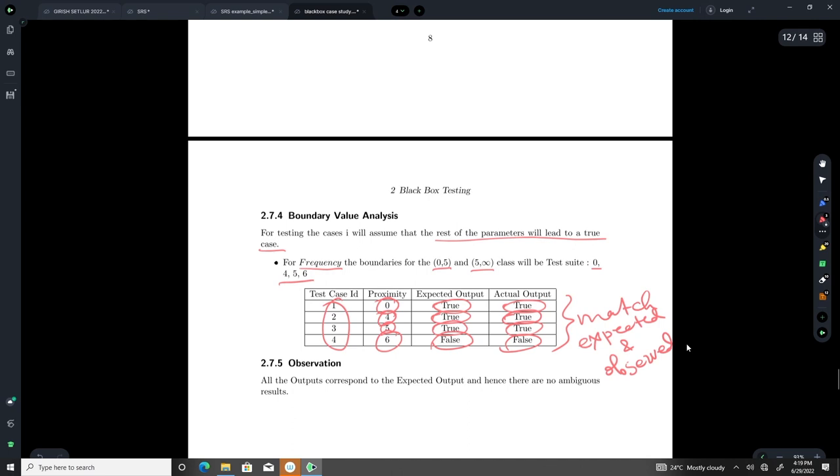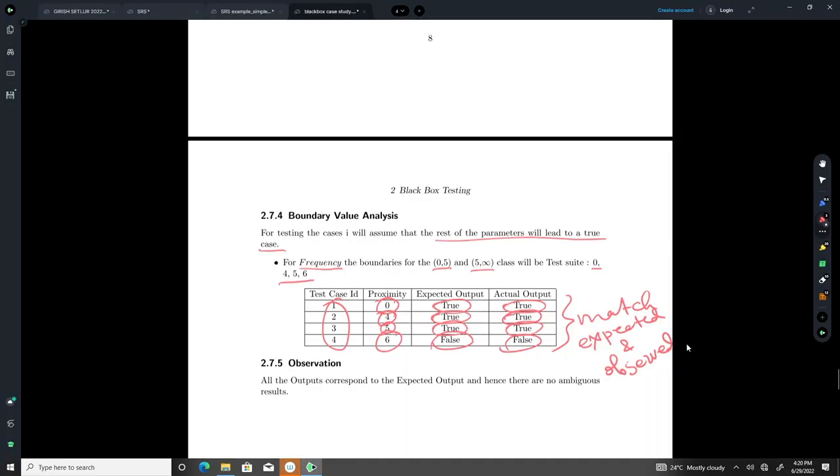So, what the evaluators did was first identify the equivalence classes, and correspondingly a test suite was designed. Then the boundary cases were identified and correspondingly another test suite was designed for each function. Then the test cases belonging to the test suites were used to execute the program. For those inputs, the outputs that were produced by the programs or the functions were observed. Those observations were matched against the expected outcomes, and if there is a match, then the conclusion is no issues are there with the programs, and if there is a mismatch, then the conclusion was that there were some issues and some rectification may be required.